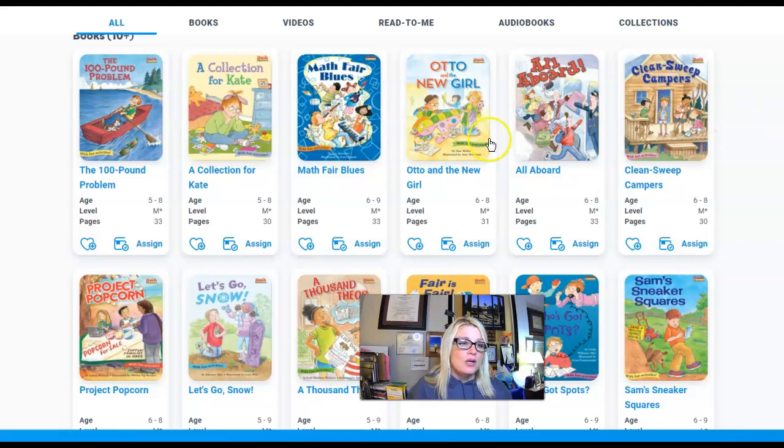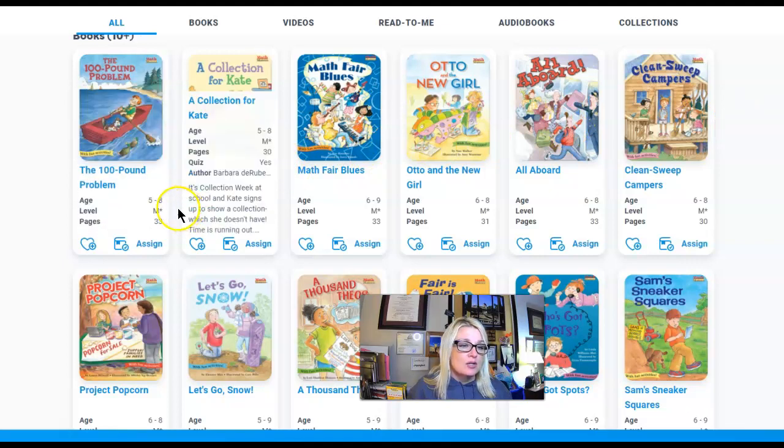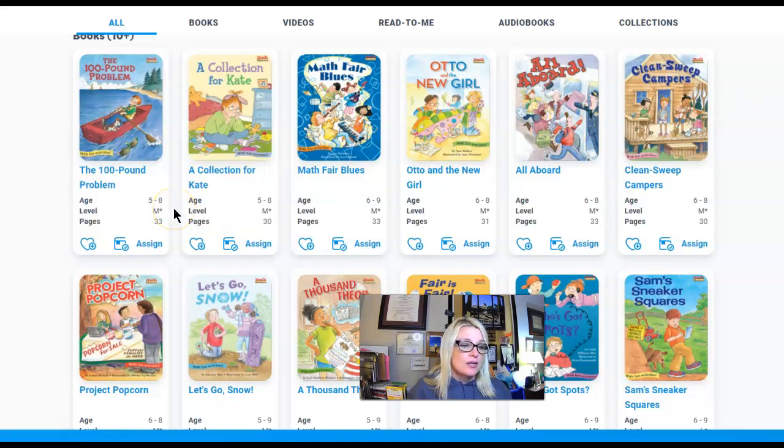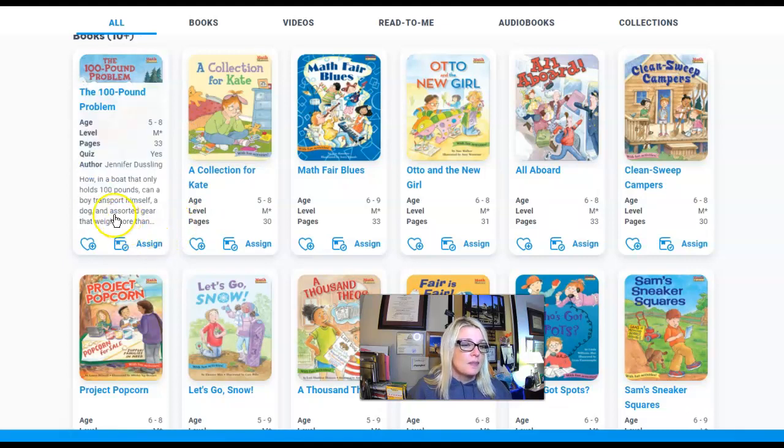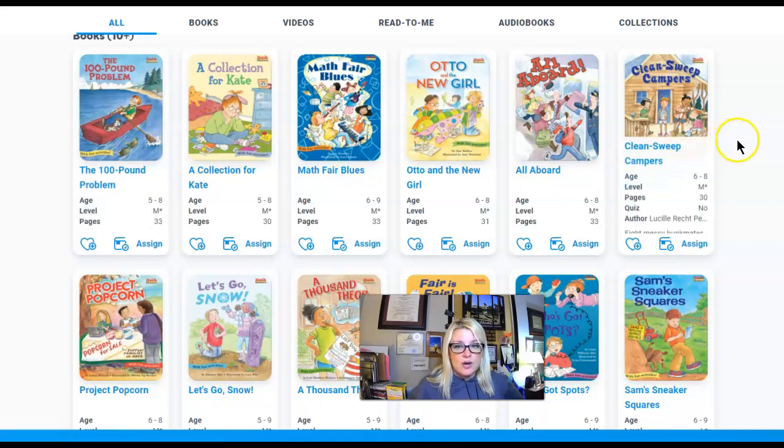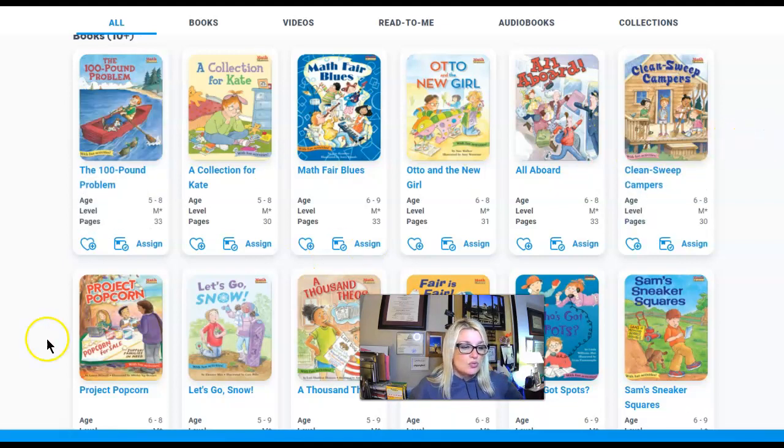And one of the things I really like about this, again, it tells you the age level of the book, how many pages are in it, and it gives you a little explanation of what it is, a little overview of what the book is. So this is a great website to use.